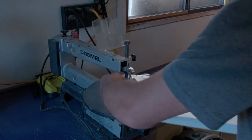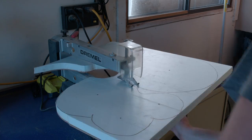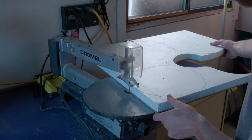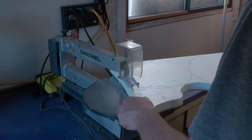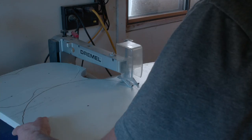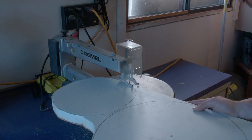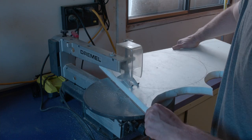I really enjoyed this step of the hobby build. I find using this thing is quite mesmerizing. You kind of get into a little trance, which could be quite dangerous really if you're not paying attention to where your hands are, I just realized. So keep that in mind. When you're having fun, sometimes you're not paying attention. So stay vigilant.